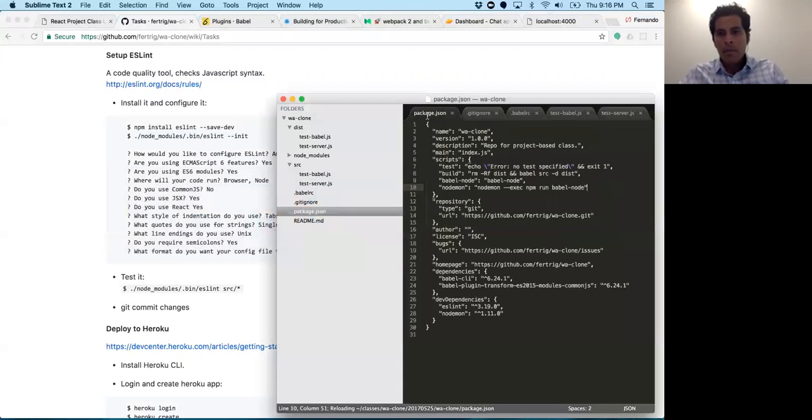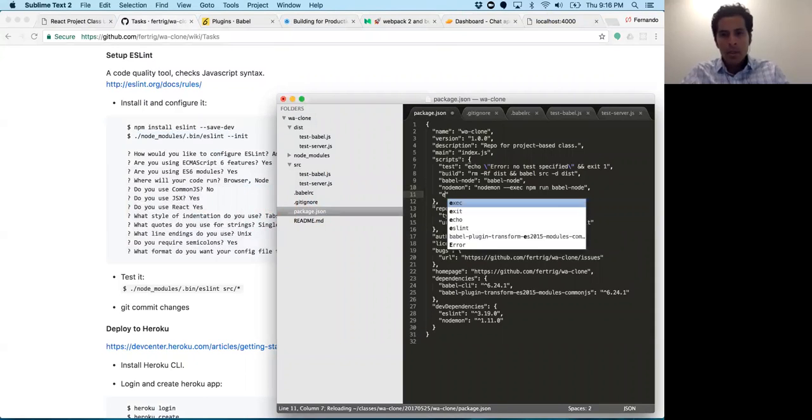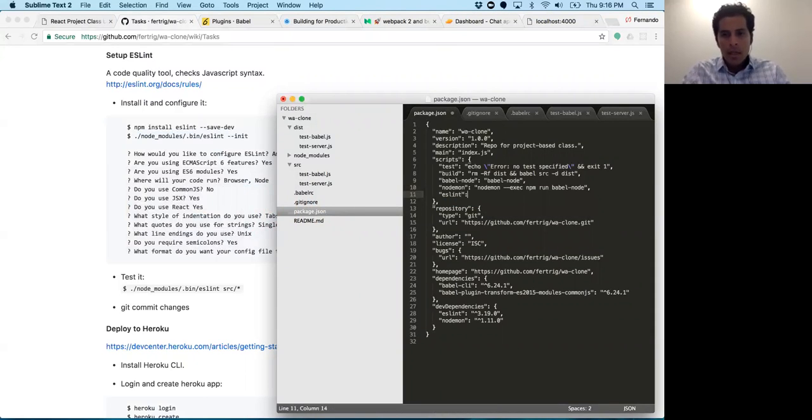Let's see if I can explain better what I'm saying. So I could do ESLint, and since this is in the context of NPM, it knows that everything is from node modules. So I could just do ESLint, and then I don't have to type node_modules/.bin/eslint.